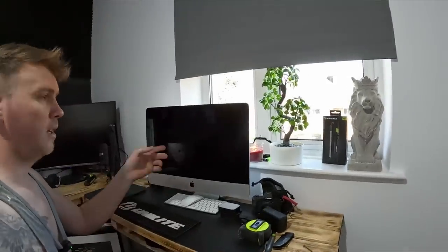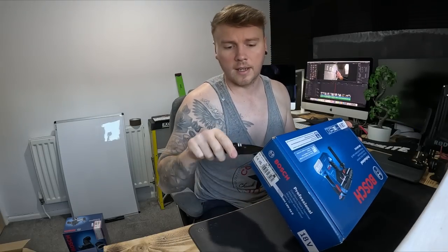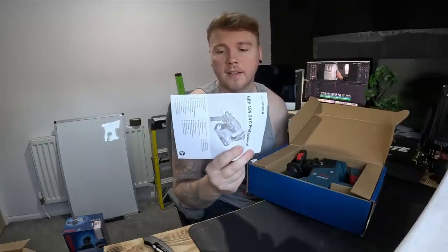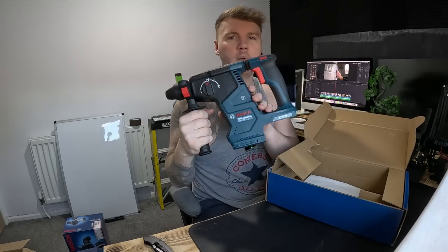I'm going to try and shift all this so we can open things up and do a bit better. First one - sorry, the door was just like a pretzel upstairs. There's a thing with Bosch stuff: it comes with instructions written in what seems like every language ever written, probably including Latin. I can guarantee 99.9% of the population who buys one of these drills never even opens it. It's like half a tree in there. They should just send a link to a website - save the trees.